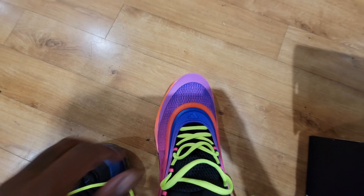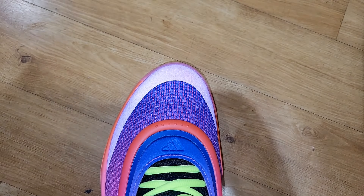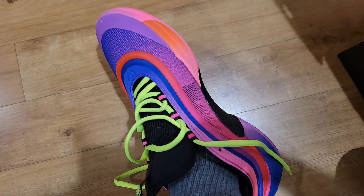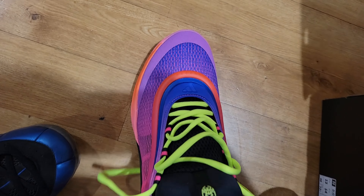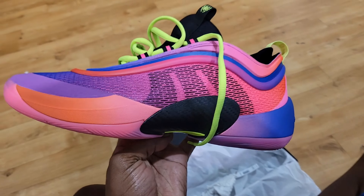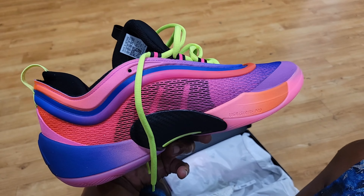Let me know which one of these you guys like the most. These shoes right here actually fit pretty good — it's a true-size fit. My toe box area has a little space. I do like the TPU — that's pretty dope. These do fit pretty good on feet, true size. So that's a good thing about Adidas — most of their shoes are true-size fit. If you guys can find them a little cheaper, you might want to go for that, but the price point is definitely not bad.